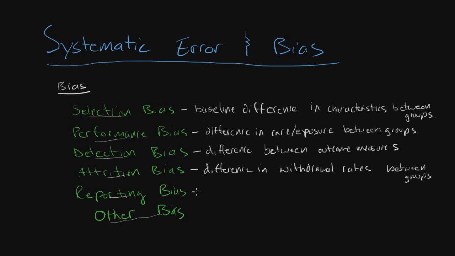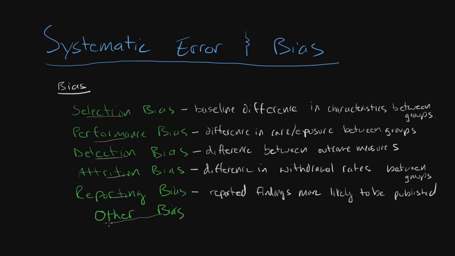Finally, there's reporting bias. Reporting bias means that you're more likely to get a study reported if you have a positive result. This tends to affect meta-analysis. A meta-analysis attempts to compile 10 different studies to show their cumulative effects. There may be reporting bias. They may find 10 studies that all show positive effects, but 10 other studies that showed negative effects were never published, and that can skew the report of that meta-analysis. Or systematic review.